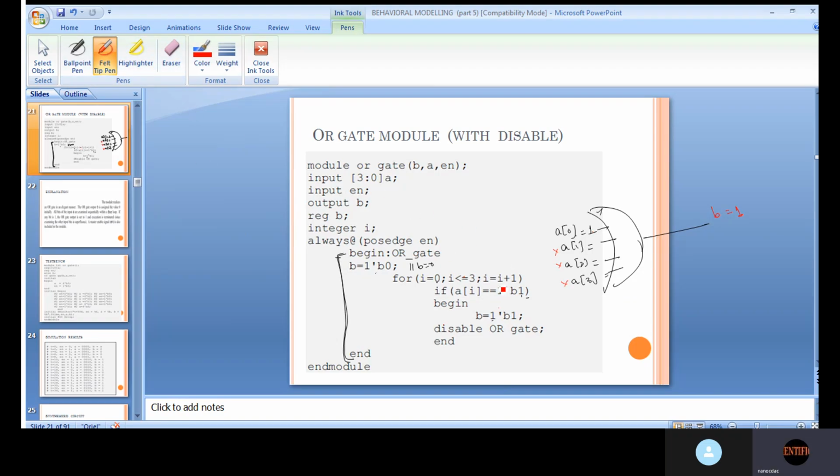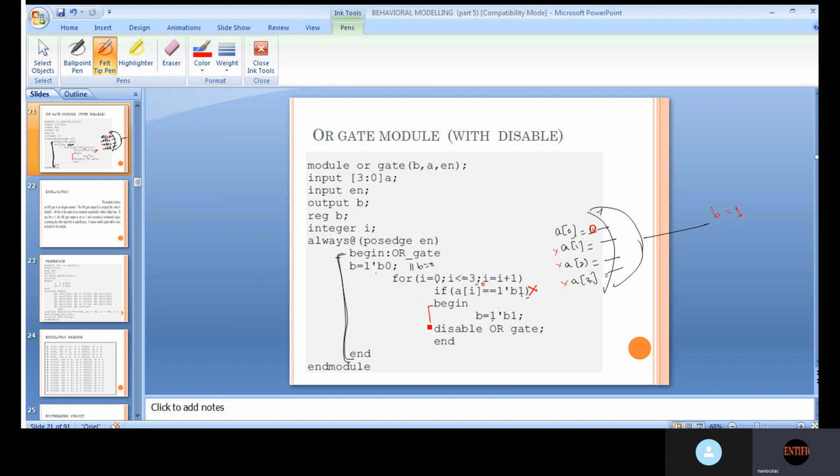The second condition is if A of I is equal to 0. If this condition is not satisfied, then don't execute this loop.